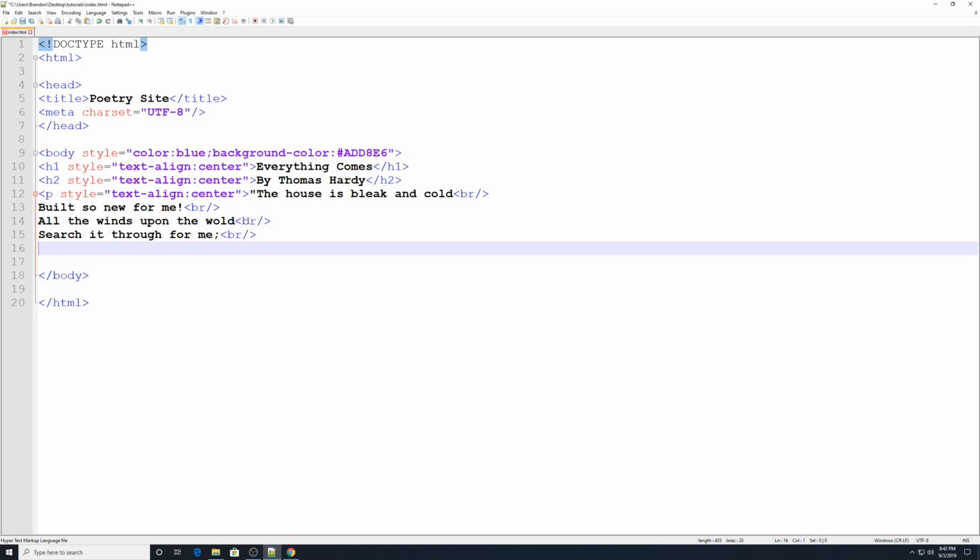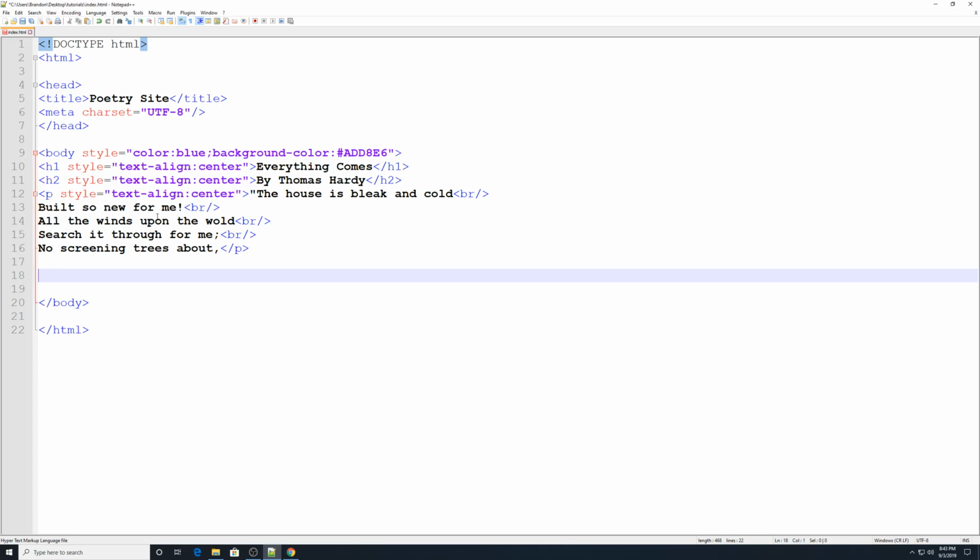All right, and this is just how they had the poem from the web page spaced out, so I'm just trying to match it as close as possible. Yours may be in more like paragraph form or whatever, and it's kind of up to you. And actually, on this last one, I'm not going to put in a break. That's kind of the first section, so then I'm going to go ahead and close my tag here for my paragraph, okay? And so I got that. And again, it's not going to read multiple enters in my HTML. I'm just spacing it out like this so it's easier for me to keep track of later, you know?